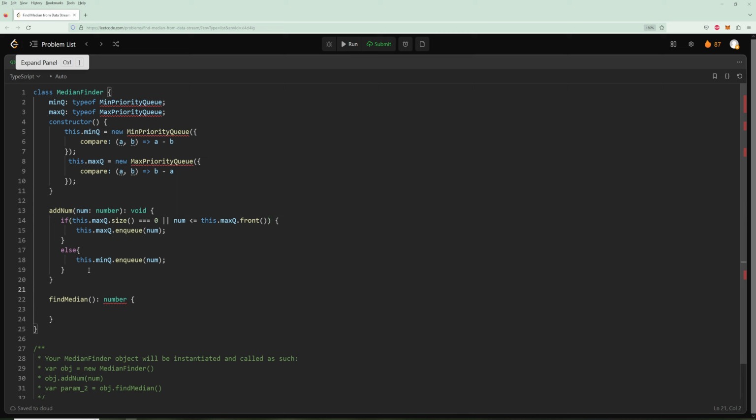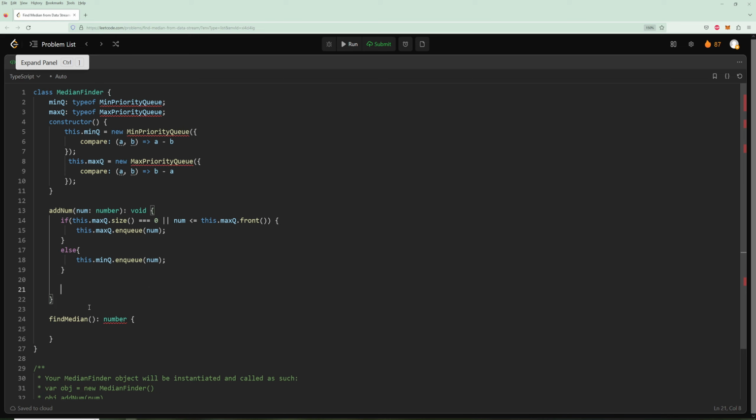And so as an example, let's say we have 1, 5 as our left heap, and then we have 6, 7 as a right heap, and we're trying to put in 2. We're just saying, okay, if this heap is empty, or if 2 is smaller than the biggest element in here, then it needs to go in here. Otherwise, it needs to go in here. And then finally, when we do that, we need to rebalance our heaps to make sure that the left heap is actually bigger or equal to the right heap, right? The max heap is bigger or equal to the min heap. So that's what we're going to do next.